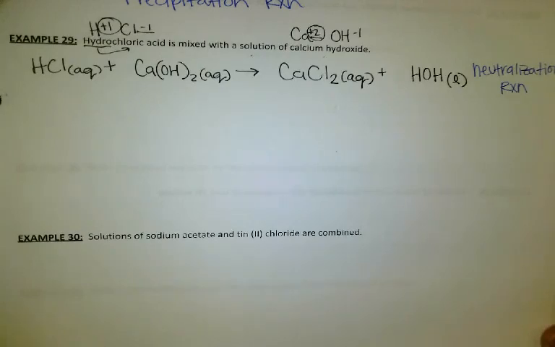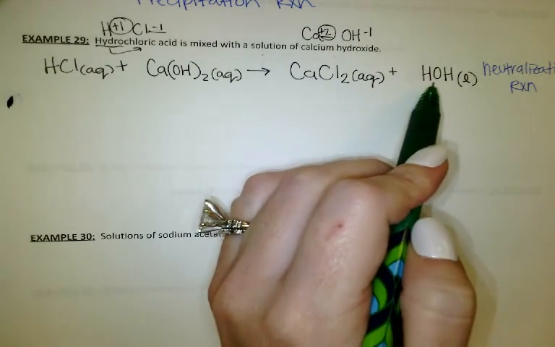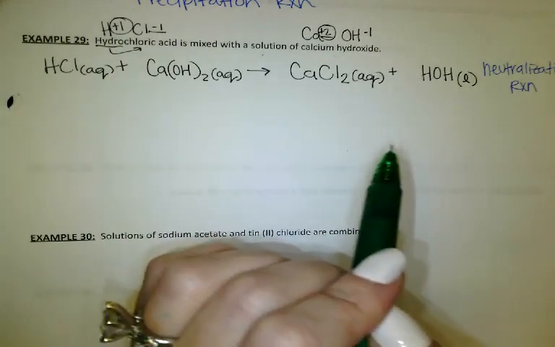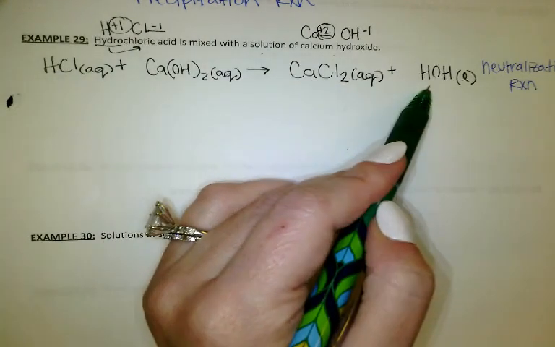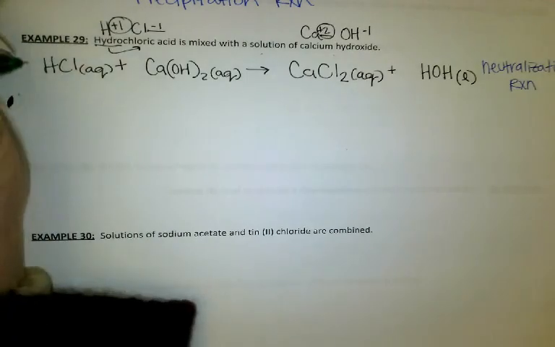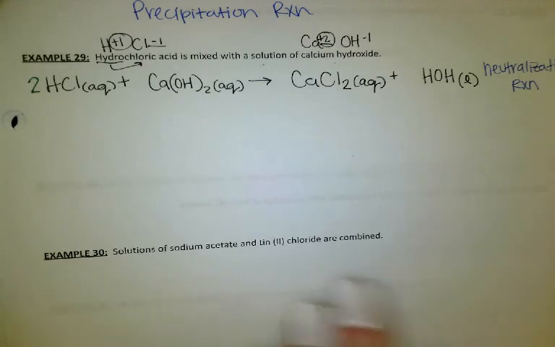Now in this case, since I wrote water as HOH, I can keep the hydroxides together, and it makes balancing a lot easier. Okay. So 1 hydrogen, and then just count this one in front. 1 hydrogen, 1 chlorine, 2 chlorines. So I'm going to put a 2 in front of the HCl. That changes the hydrogens though, so I got to go back and balance the water. Put a 2 there.